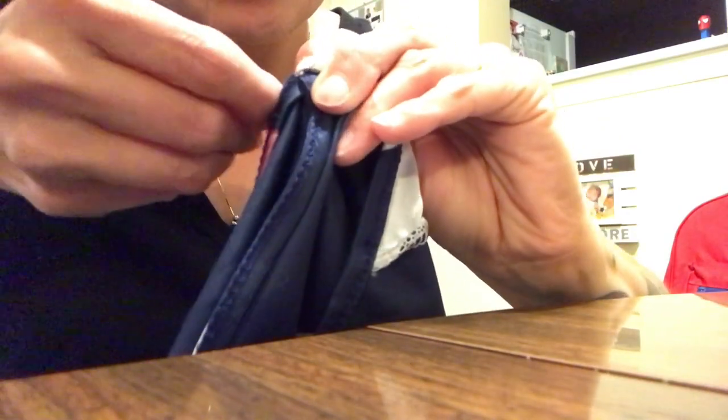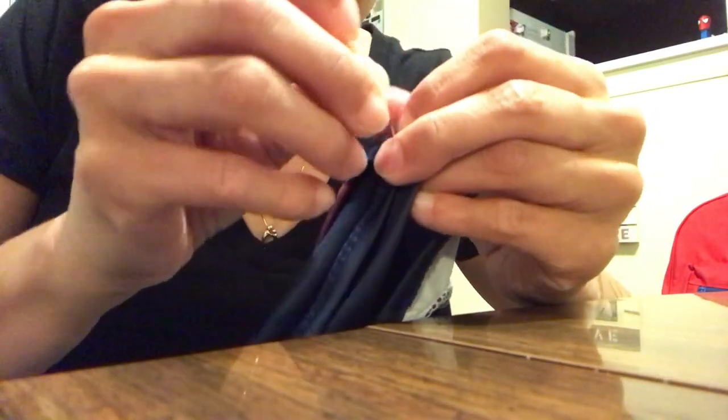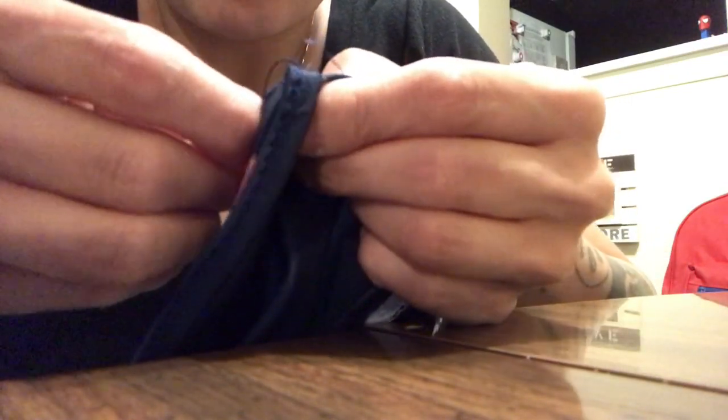Sometimes I'll just keep doing little, just go this, put this in there, and then do that loopy thing. It's really hard to see what I'm doing. And now I don't have enough thread to keep doing that, so I'm just going to keep doing that little circle thing that I was doing here. I'm actually going back into the dress.